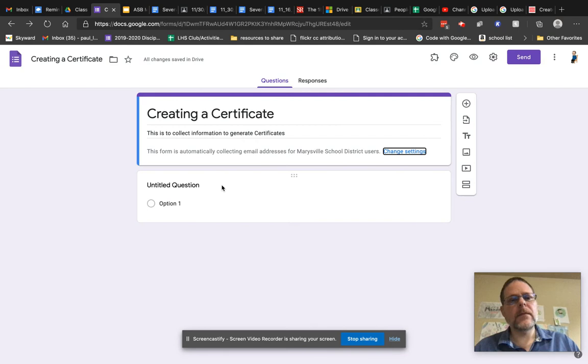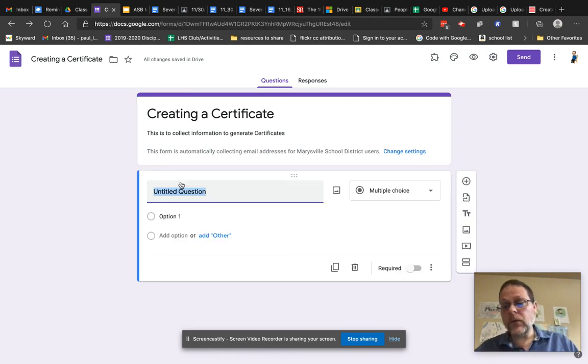Okay. And now how this works. So when you look at these guys, you start off with your certificate, and the way that I generally end up generating them is I want to know who it is that's filling it out. And a lot of times I will have them do their first name and their last name separately, because it's something that I'm doing for school and need to sort it out. So doing it all by just name, some people go first, some people go last, and it makes it really difficult to get alphabetical order.